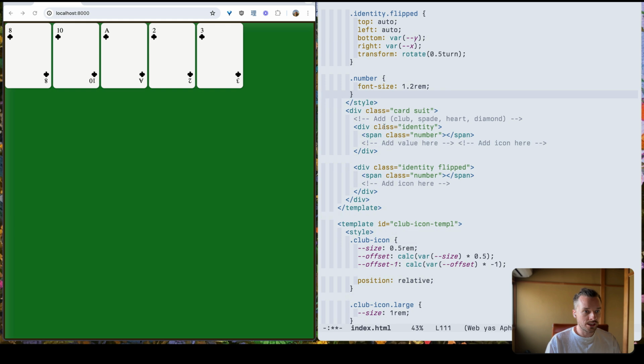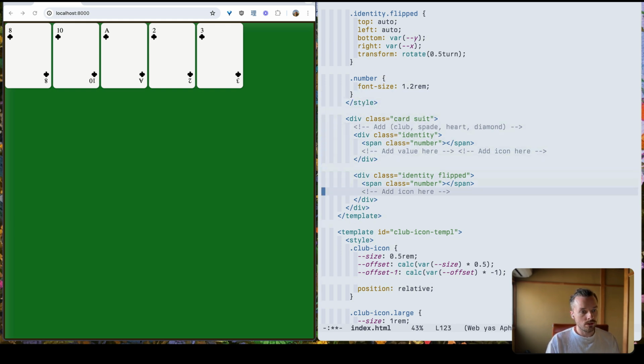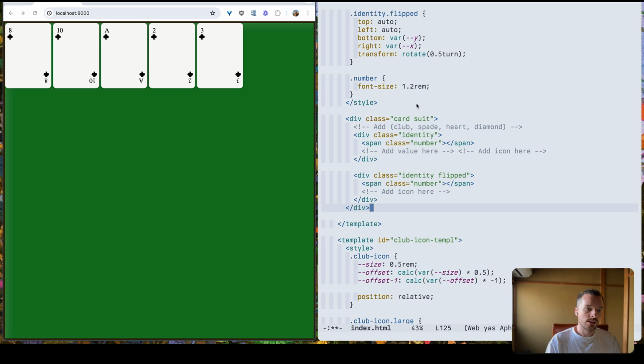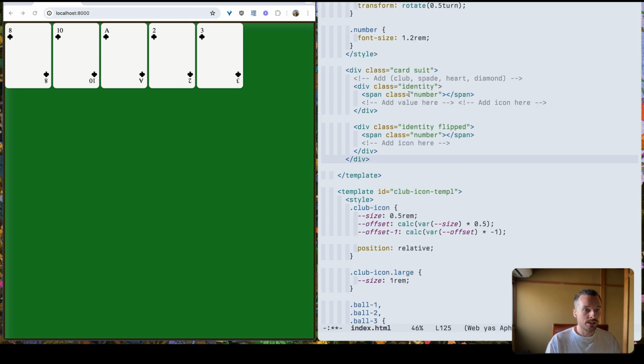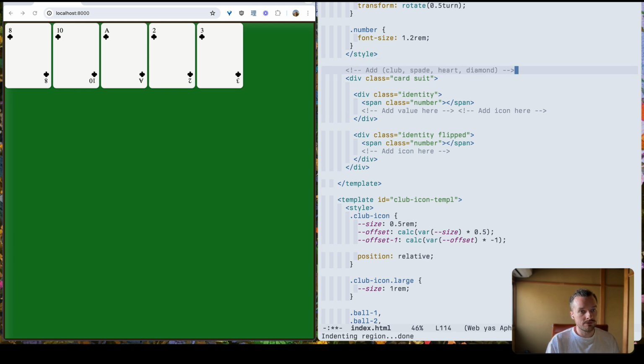And then for the actual HTML, I actually removed a lot of stuff, and I added some comments just so that we know what's going on here. But you can see that we have the class, the card suit, which we want to be able to give our specific suit class to at the end.